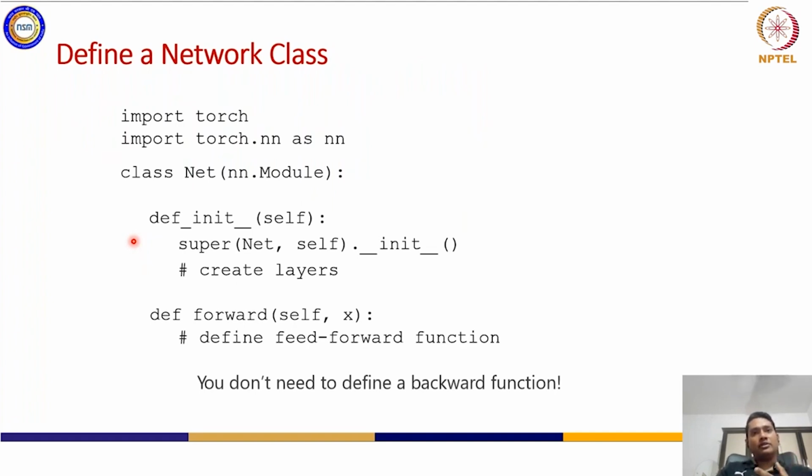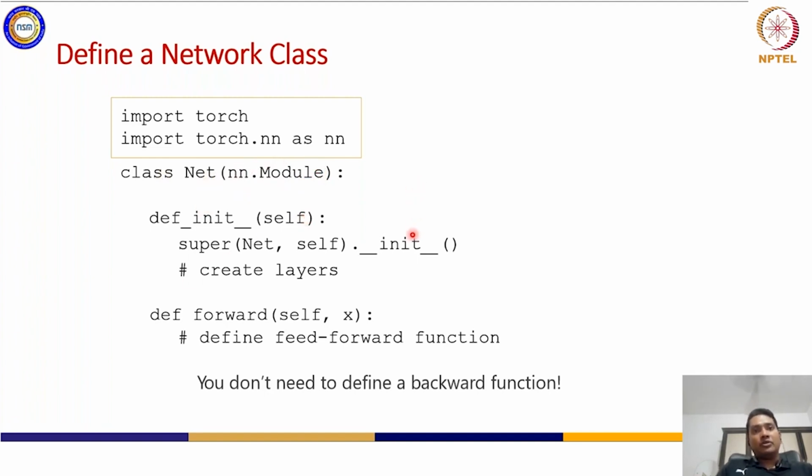So how to define one network class? Here first we need to import the packages. Basically, we have imported the torch.nn package as nn, and then we need to define the class for our network module. Class Net here is the DNN model that we want to define. You can rename it to any model, whatever model you are targeting, from Net to anything. nn.Module is the basic Python structure for inheriting one class. So nn.Module is the superclass of this Net class that we are defining here.